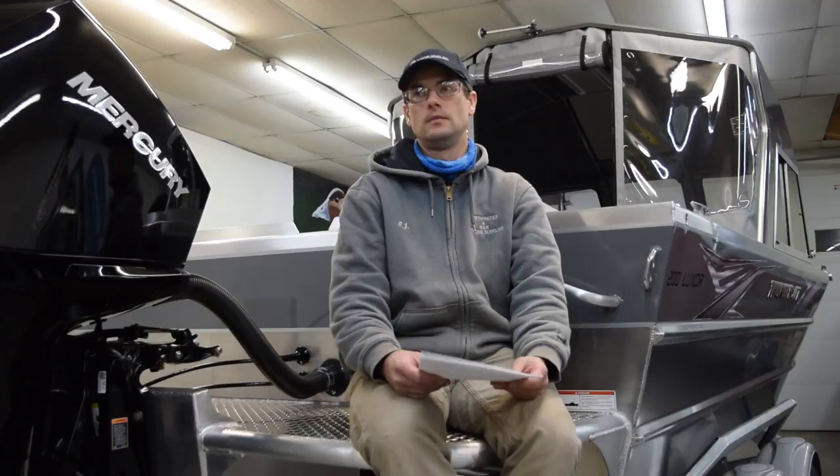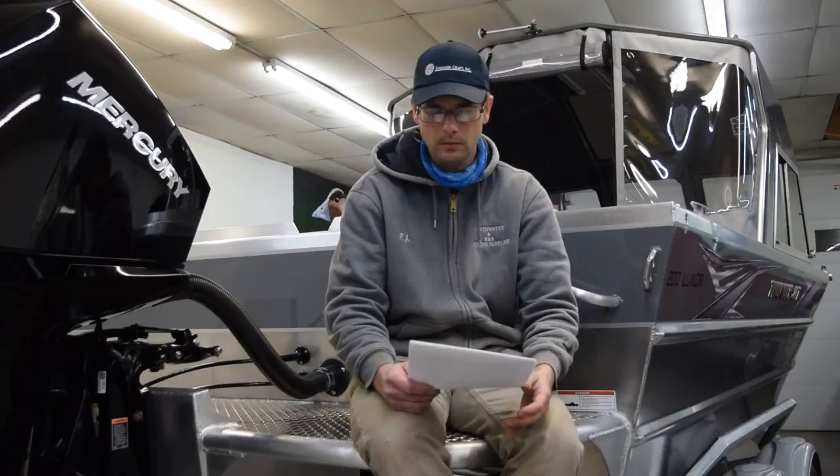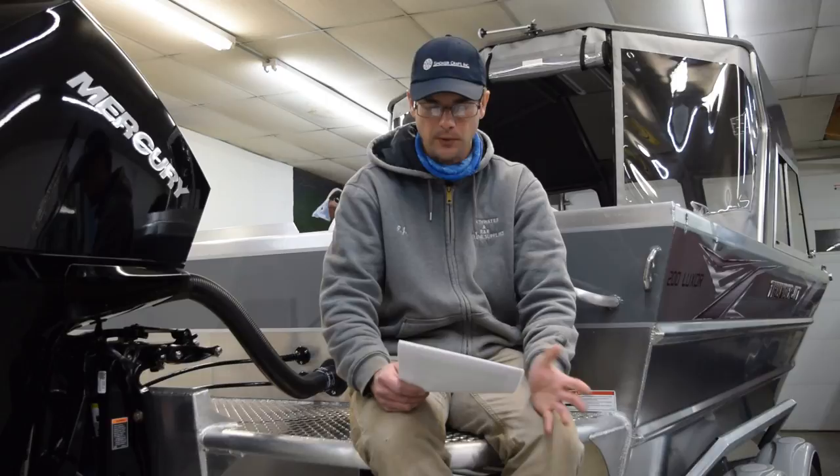So can somebody buy a Thunderjet for the same money? Absolutely. What's really neat about Thunderjet is they've got a very wide variety of options. One of the boats we really like is what they're calling the Alexis Pro. Thunderjet has a lot of different boats — this is a Luxor, they have a Chinook, and then the Alexis, which is a little wider and longer boat. The Alexis Pro 22 is an exceptional value, and here's why.